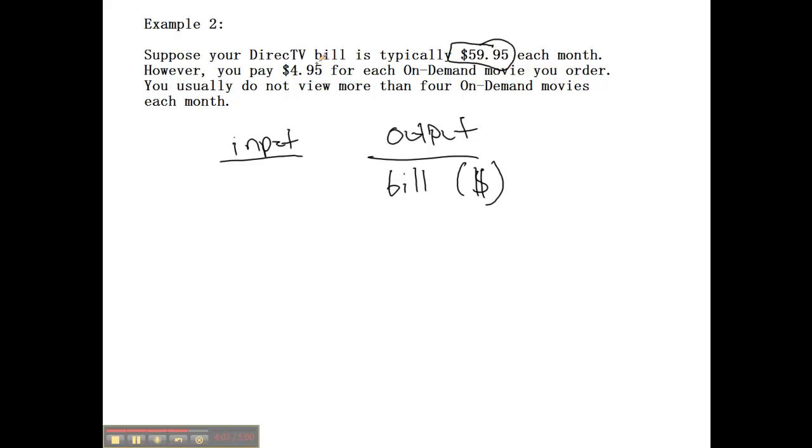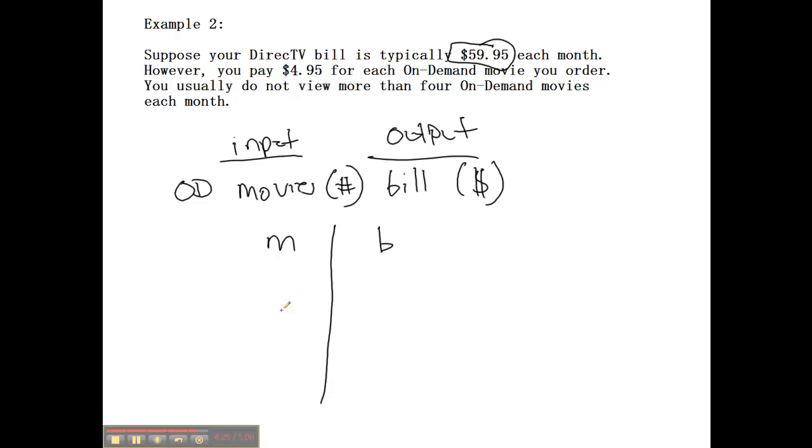The thing that affects whether your bill goes up from there or stays at $59.95 is how many on-demand movies you watch. So I'll call this OD movies. And that's just the number of them that I watch. That's the measurement for the number of on-demand movies. So I'll call this M for movies, and I'll call this B for bill.